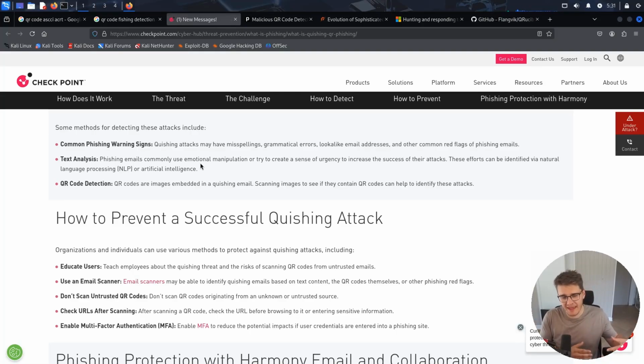And what's great about that is that we know for sure when we're going up against these companies that their laptops or workstations are going to have proper protection most of the time, but their mobile devices that they're then sort of being redirected or forced onto might not have those same protections and might not provide the same level or any telemetry at all to the defense team. So that's at least why I think doing QR code phishing, or quishing, which I don't like, I hate that name.